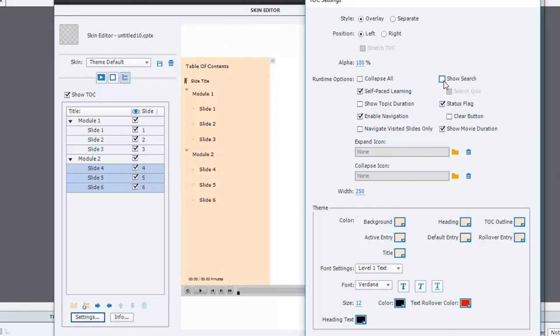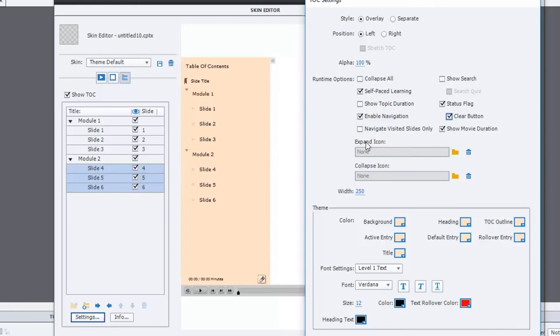Like we mentioned before, you have the status flags next to each slide item. So once you've completed an item, that little check mark will appear next to the slide, letting you know that you've already viewed that slide. If you don't like that, you can of course turn that feature off. And there's also the option to provide your users a clear button down here at the bottom, which will clear off their progress if they so choose it. At the very bottom of the table of contents will be a movie duration, and this will show their current position within the course plus the entire length of the movie, just to give them an idea of where they are within the progress of the course.